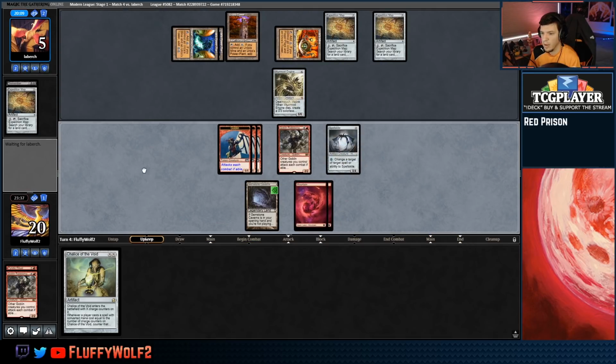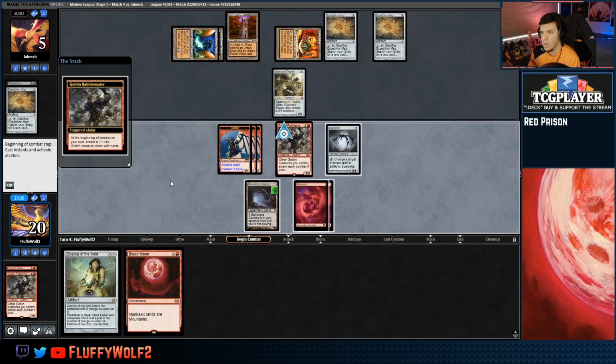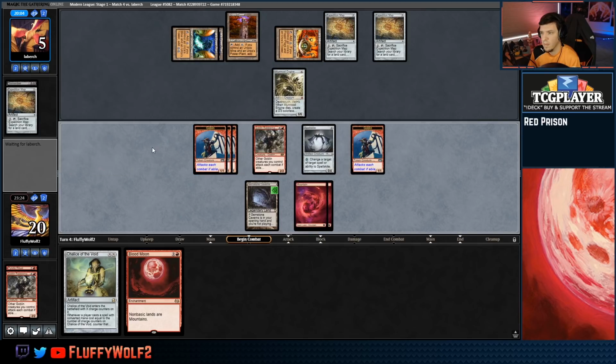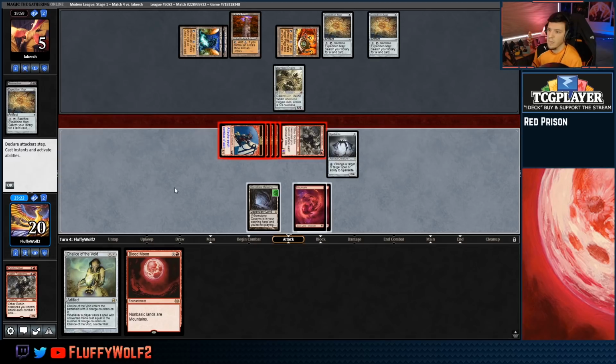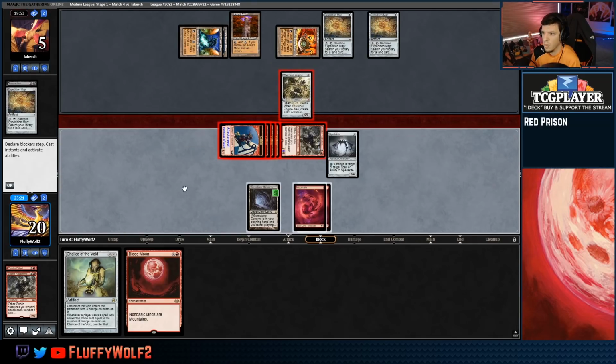What do we do about that? A Braid? Blood Moon. 1, 2, 3, 4. This would be 6. Let's go ahead and attack with everything here. This Blood Moon's a turn late. And Rabble Master will at least trade with the Wormcoil Engine. If we had an Abrade, we'd probably win here. Turn 4 through a Wormcoil Engine. Okay, we're going to trade this.